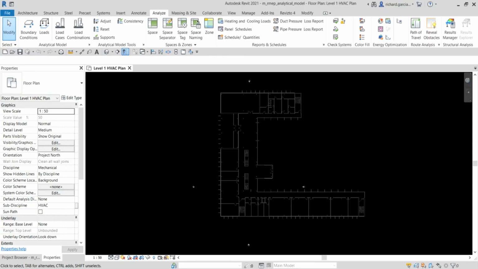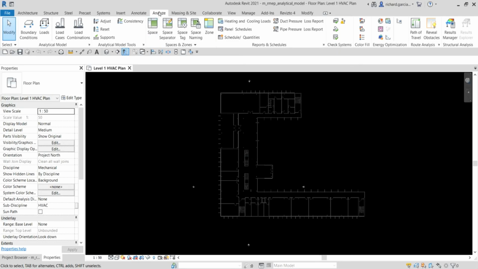All right. So spaces are the base unit of analysis in an analytical model. So properly defined spaces in an MEP model, just like this one, this is our MEP model. Properly defined spaces ensure the correct information and relationships are passed to the analysis software in Revit, and space volumes that need to be analyzed as having loads beside the loads of adjacent spaces are modeled with an individual space. So for example, a space at the perimeter zone is modeled as the area affected by the solar load of a window opening. Now, let us try to open up our heating and cooling loads for us to be able to see the analytical model.